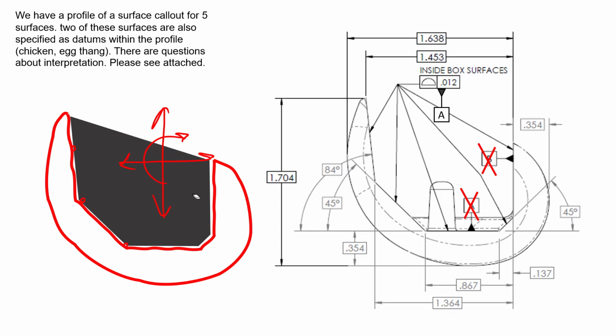And again, since this is a three-dimensional part, in other words, going in and out of the screen, we're controlling the rotation in and out of the page this way, as well as the rotation in and out of the page this way. So the only thing we're not controlling with this is the translation in and out of the page, right? So if we're looking at the in and out of this page, that is the last translation that A cannot control. So we would need something else on the drawing to stop that translation if we would like to control that. So again, this is a very advanced datum.